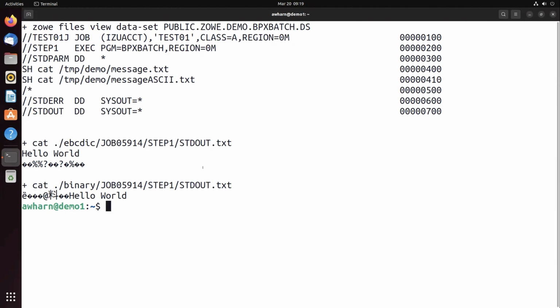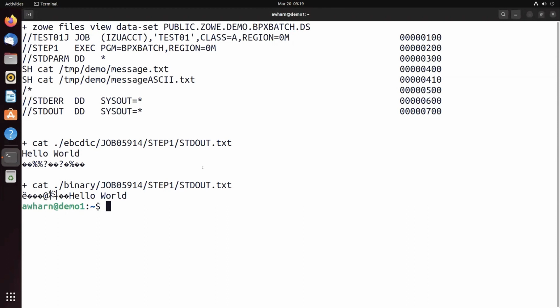What I haven't demonstrated here is that you're also able to download it in record format with --record. That simply prepends the record length to each of the output that you download. And that is technically considered a different format from the z/OSMF perspective and can be uploaded just to make sure that the output is what you expected it to be.